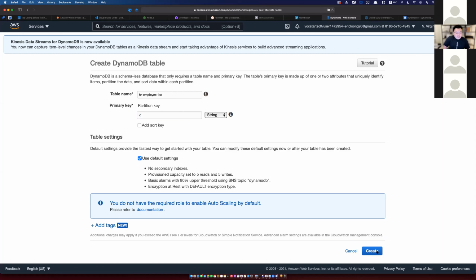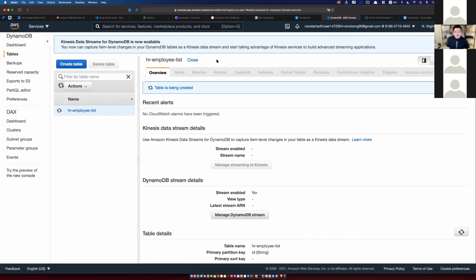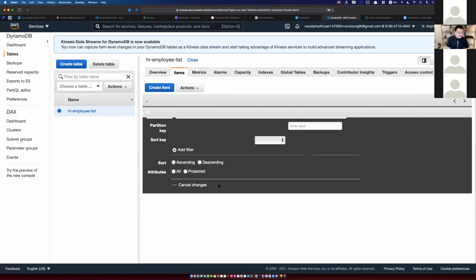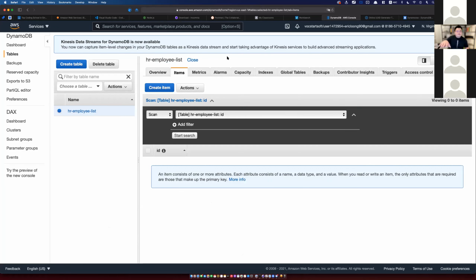So I'm going to click on create over here, and the creation process is pretty simple. And that's it. So you have a table called HR employee list, and obviously there are no items on here. The idea here is that we need to be able to develop while connected to the database, so your computer needs to be connected to the internet.